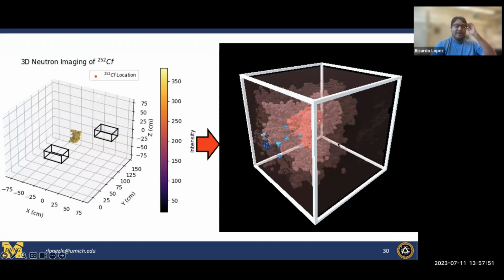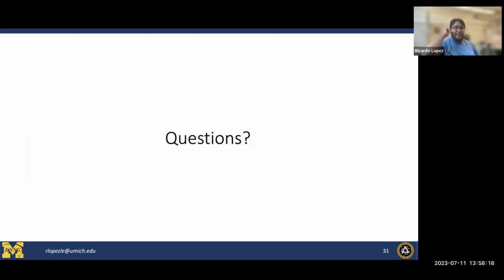So right now we're hoping to have that worked out within the next couple months. But as you can probably tell from the presentation, radiation imaging in and of itself is a very broad topic, and there's a lot of ongoing work in the field by several groups around the world in terms of developing or refining current imaging algorithms and the like. So for the purposes of this lecture, that essentially covers everything that I wanted to discuss.